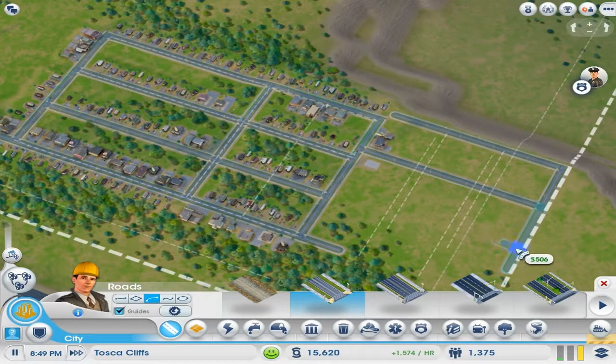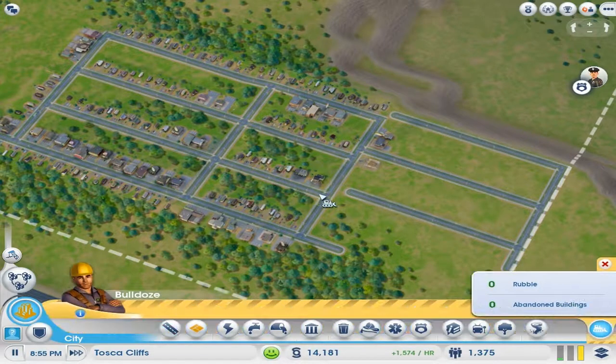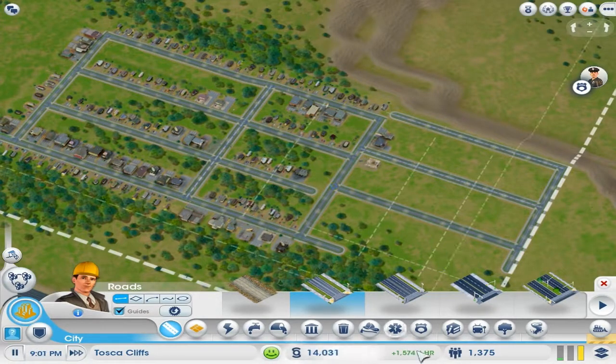Oh, we're still on curviness. Let's put it straight road. Let's get this line here up. Let's see. No. We'll do it to there for now. Let's bulldoze this intersection. See, can't be afraid to bulldoze. Otherwise, your city won't work. You gotta adjust. You constantly adjust.